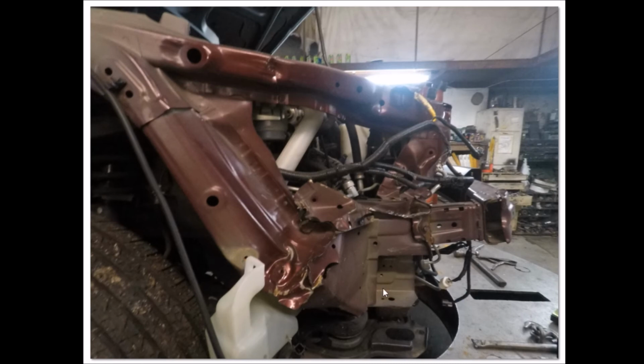They will put all the pieces on. Hopefully they'll call me this afternoon or first thing tomorrow to let me know that the work is done, and we can go pick up the car, and I can continue this segment.